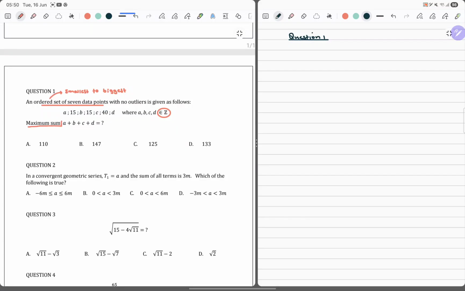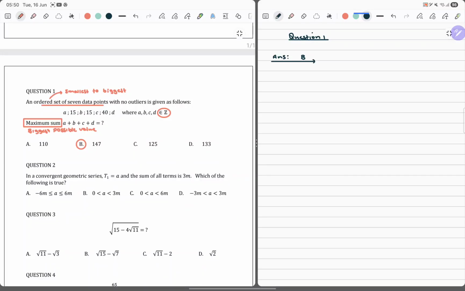Now conceptually, what does a maximum mean? It means the biggest possible value. So just from the conceptual understanding, we're looking for the biggest sum here, and the one is option B. At times you don't want to put too much thought into some questions, because it's a matter of just understanding conceptually what the question is asking for. So this is simply B.